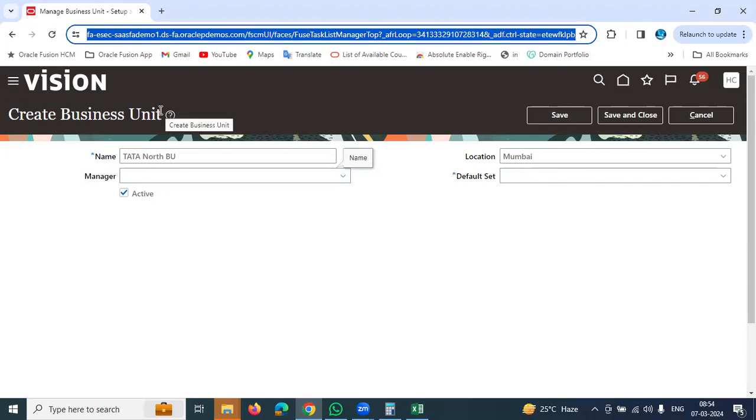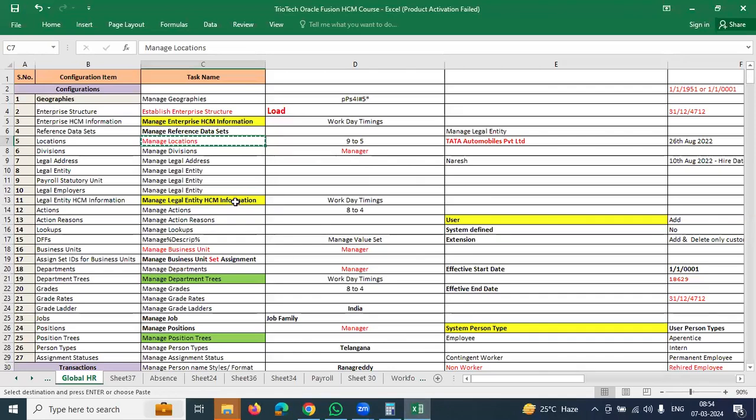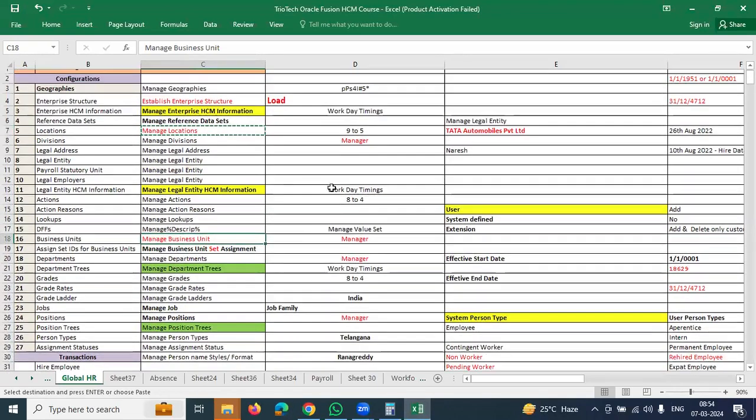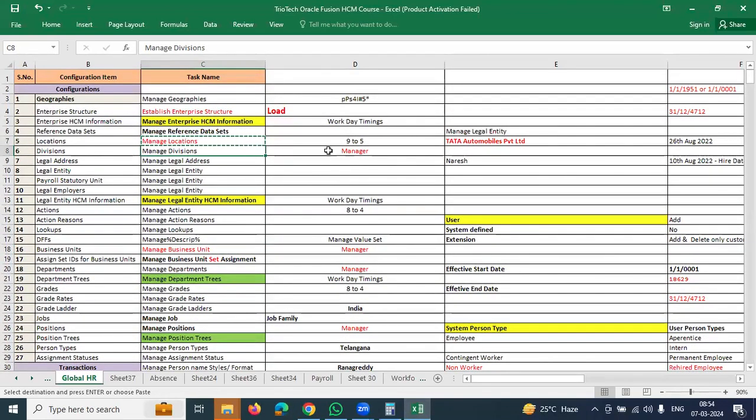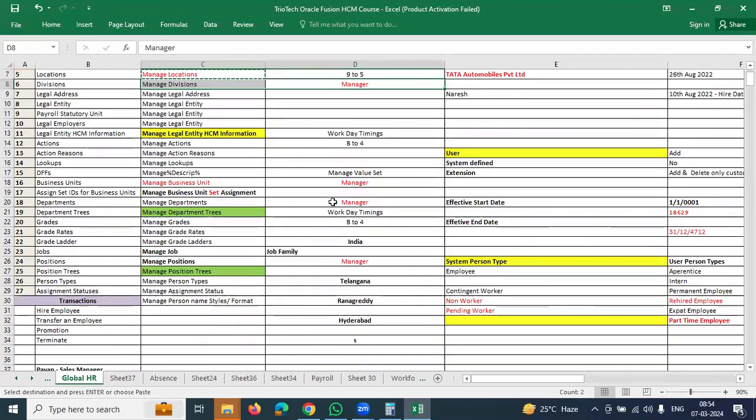See, team, in the Fusion system, the concept of manager, you can maintain at different levels in the system, team. See, the concept of manager, first of all, at the division, here it is for information purpose, just ignore it. But see here, team, at the business unit level, you can maintain the manager.